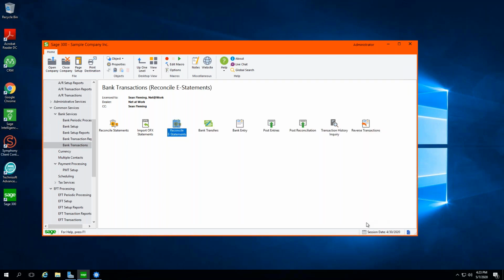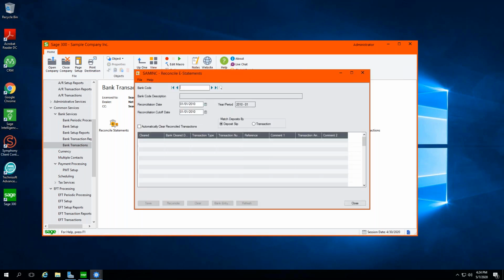Sean, do you want to take over and show us web screens? Absolutely. So I'll also comment on the statement stuff. Yes, we're talking with Sage. One of the things that makes it difficult for us to show it is that we haven't got a link to a test bank, and so they're working on setting up trial accounts. So look for that information in an upcoming webinar that we'll do, just a what's new on 2020.2 release, and I will highlight the Reconcile e-statements once I'm able to actually demonstrate it with a proper bank account.